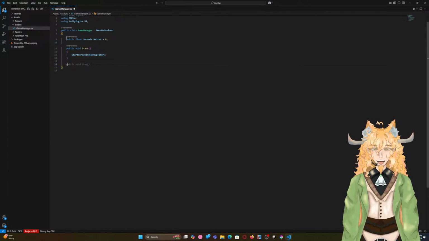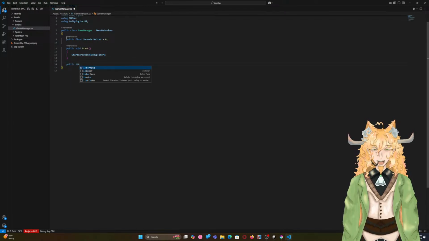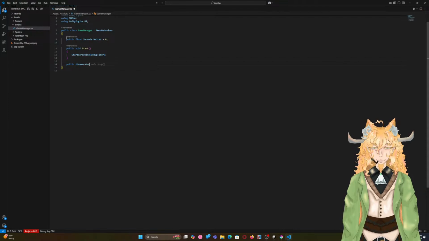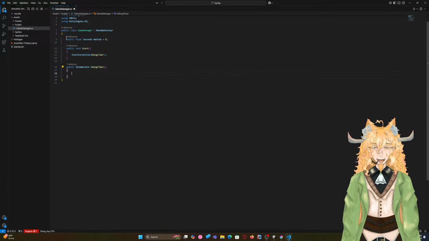Then we'll do public enumerator. We'll call it debug timer as well, because that's just what that is.